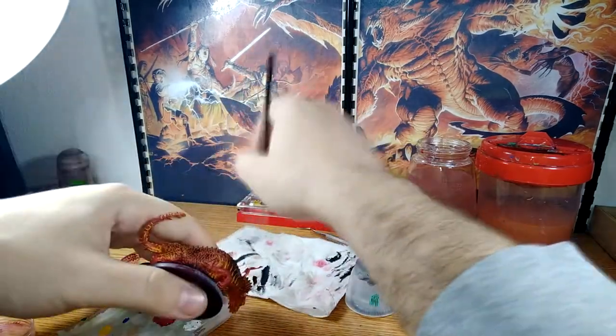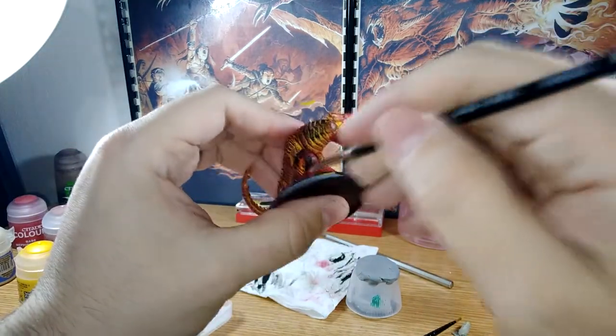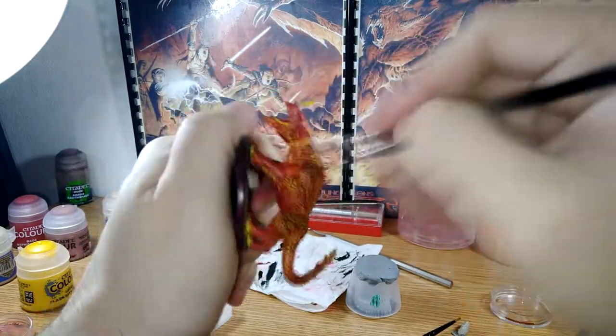There's not much I can say about the dry brushing black process that is different from the red one. I just covered a little bit less than I did with the red, so that the red is still visible under the black, so to speak.